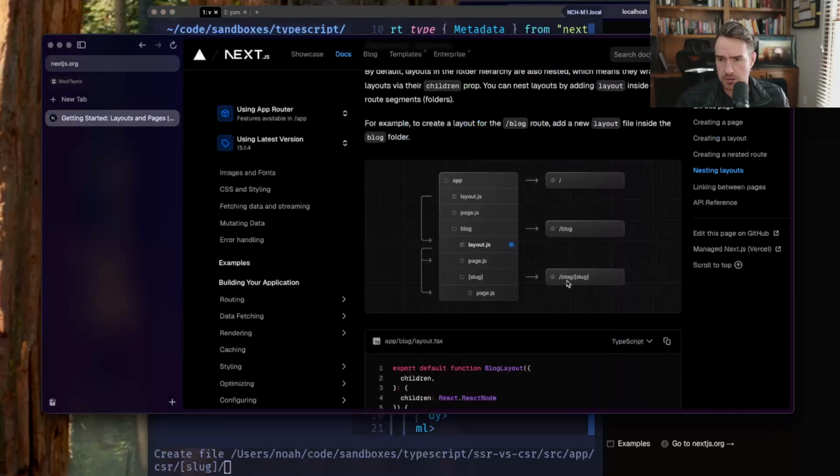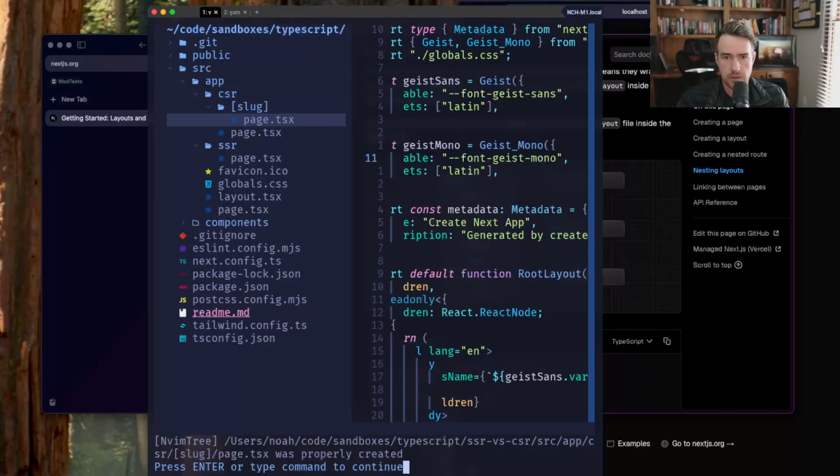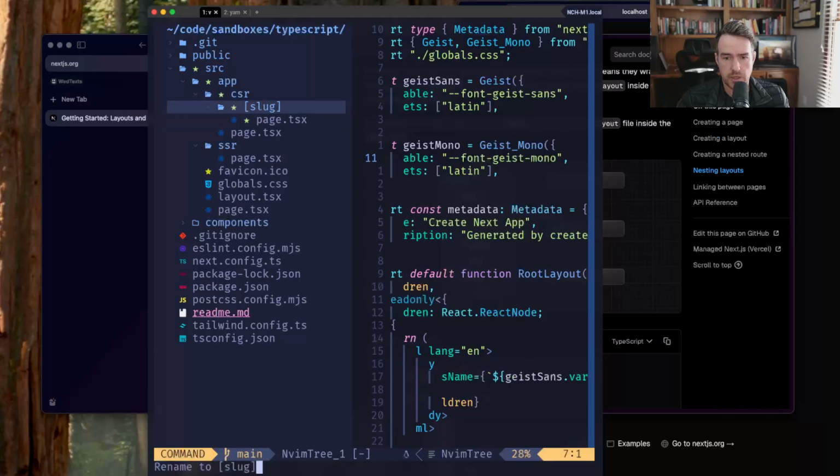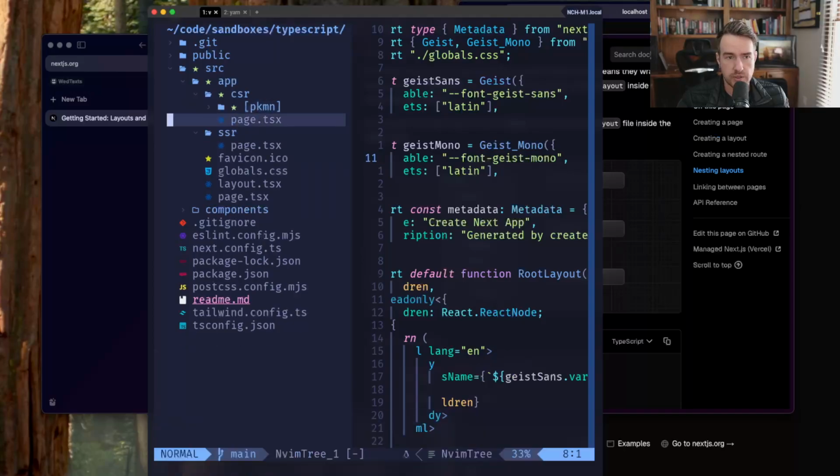Blog slug. Oh, it's just slug, just the folder slug. And then page TSX. Right, so I imagine that's going to be a, let's call it a Pokemon slug. I'm assuming it doesn't have to literally be the word slug. I think it's just brackets that designate that it's a slug.